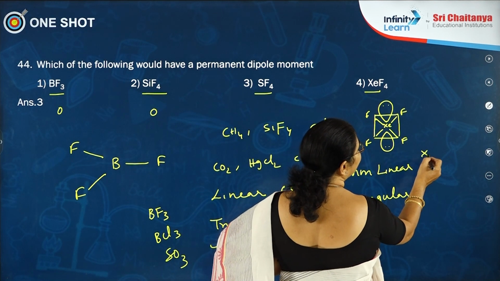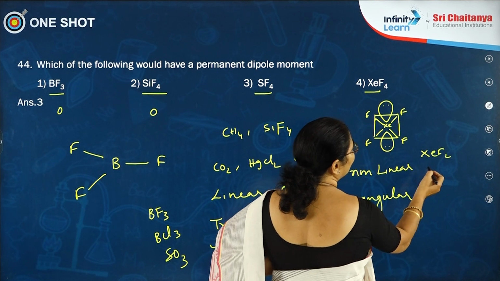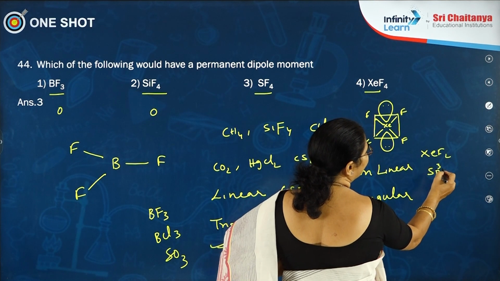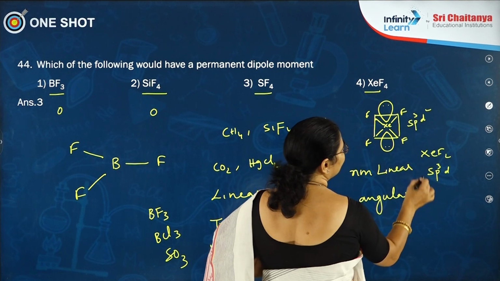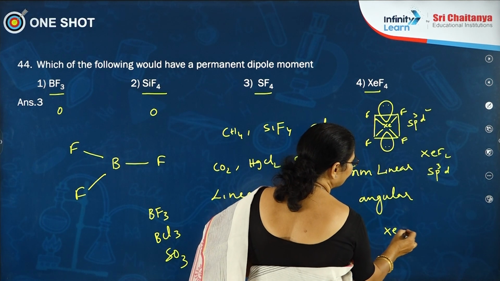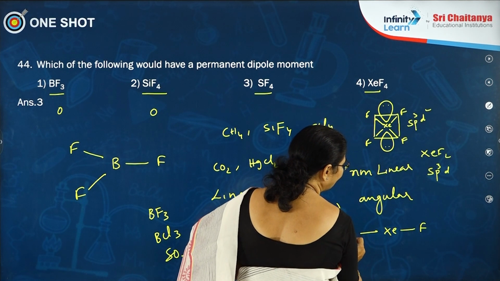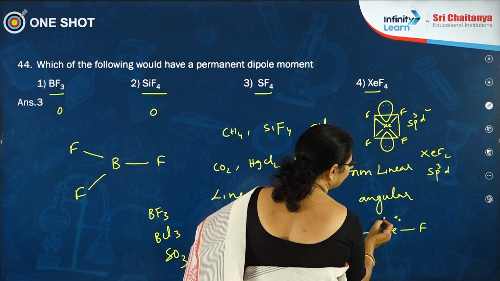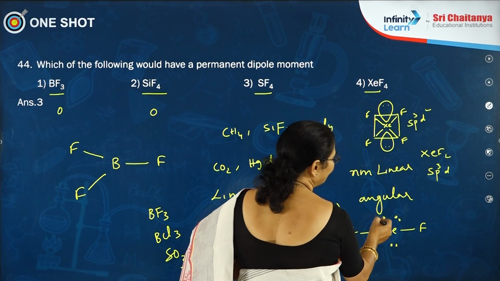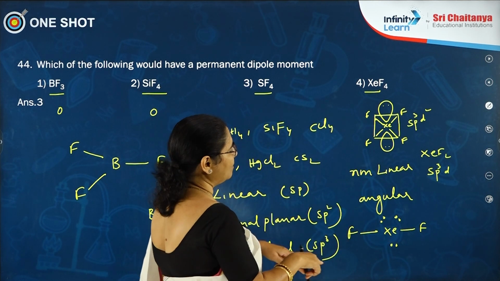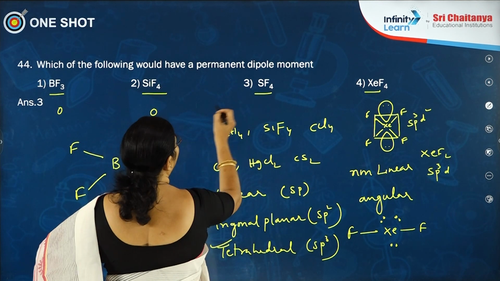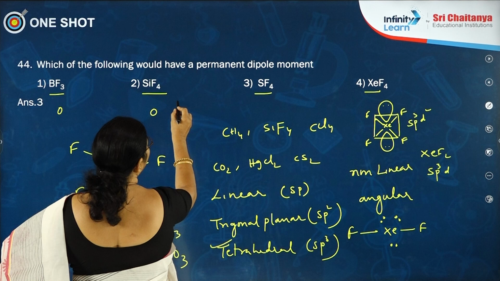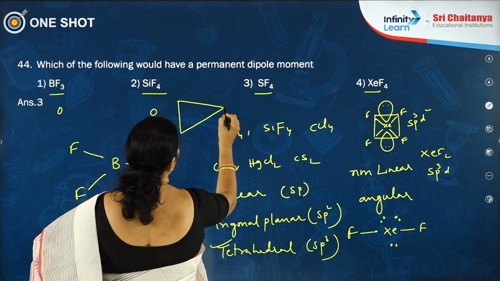See, even XeF2, hybridization is sp3d, whereas for XeF4 the hybridization is sp3d2, but still this has 0 dipole moment. XeF2 has a linear structure, both bond polarities will get cancelled, and these lone pairs are in a trigonal planar model. So, its dipole moment is 0. So, now SF4 molecule, you know SF4 has seesaw geometry, seesaw.